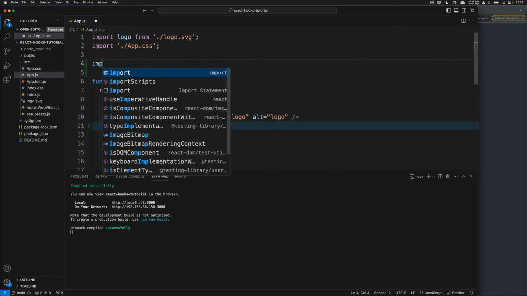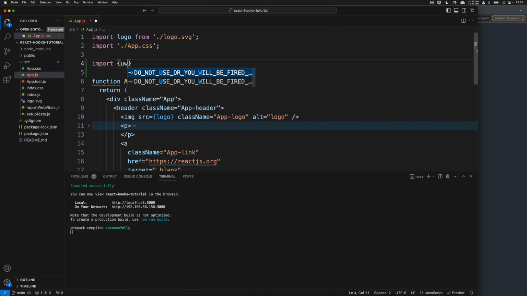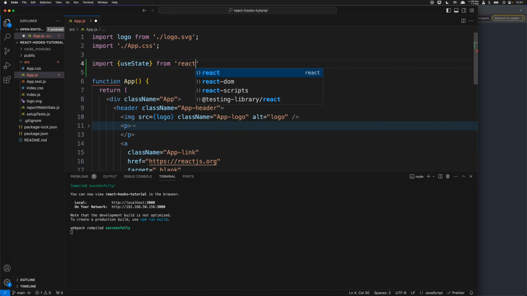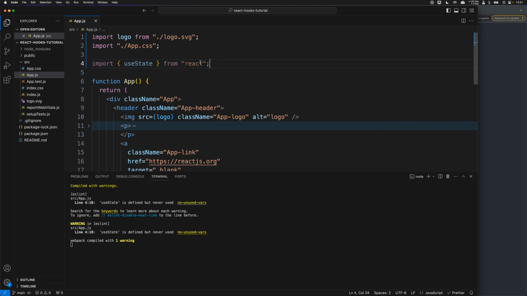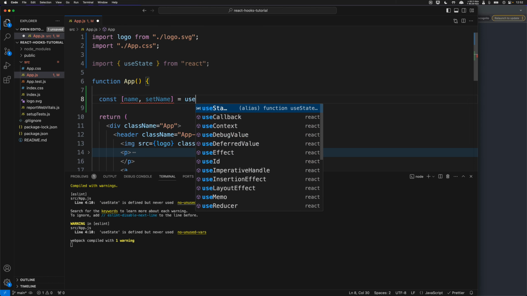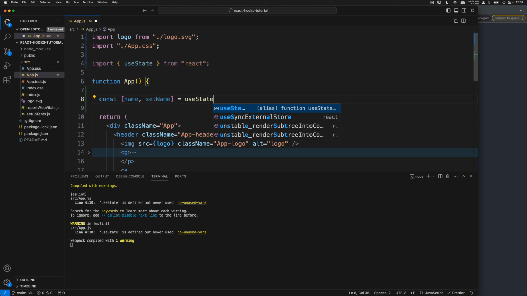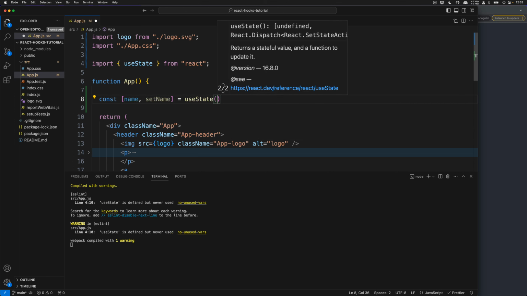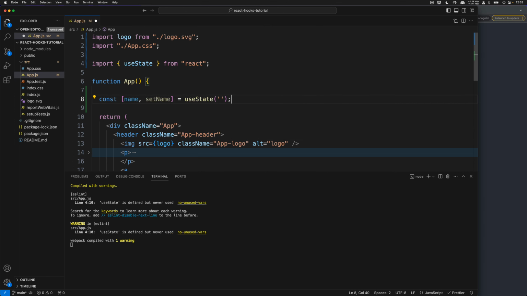Let's first of all import use state from React, just so that we have access to it. And to use it, we just write something like this: const, then open square brackets. Let's call it name, and then set name equals use state. And then we'll pass in an initial value. In this case, let's just pass in an empty value.